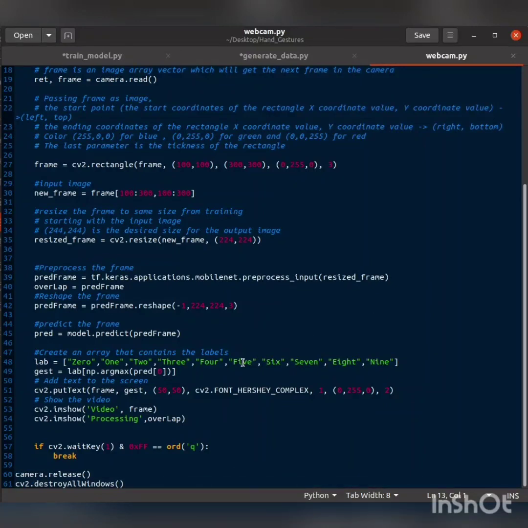So we proceed to predict the frame, create an array containing all the 10 gestures, and we're going to name them 0, 1, 2, 3 all the way until 9, making 10 gestures. And I'm going to put those names on the prediction, and I'm going to use show to show everything that will be happening. We can terminate the program with Q, release the camera, and destroy all the windows.